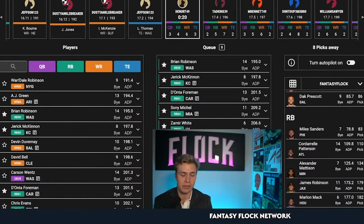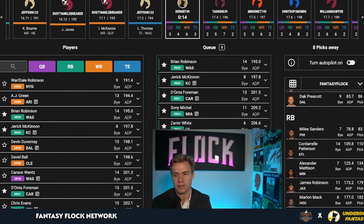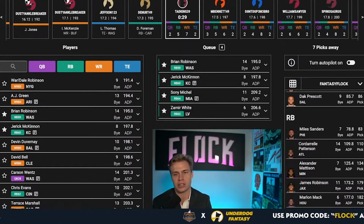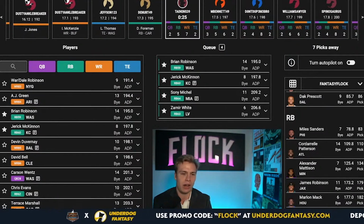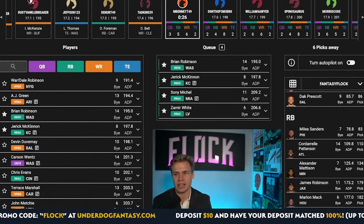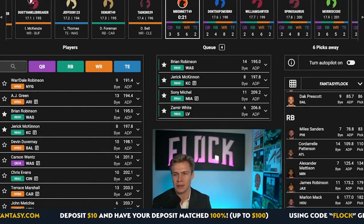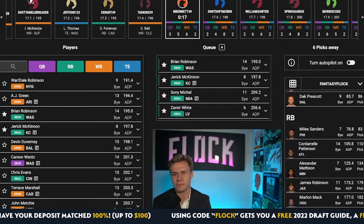You have a locked-in running back 1 with Alexander Madison. These running backs could still pop in our starting lineup. These running backs could still pop into the flex. Like, the points scored from, say, Brian Robinson and Jerick McKinnon in the range of outcomes, how different is that actually going to be between a Wan'Dale Robinson and an AJ Green? I think the running backs do have it in the range of outcomes to possibly outscore the wide receivers in this range. And obviously, we are desperately looking for running back production here.